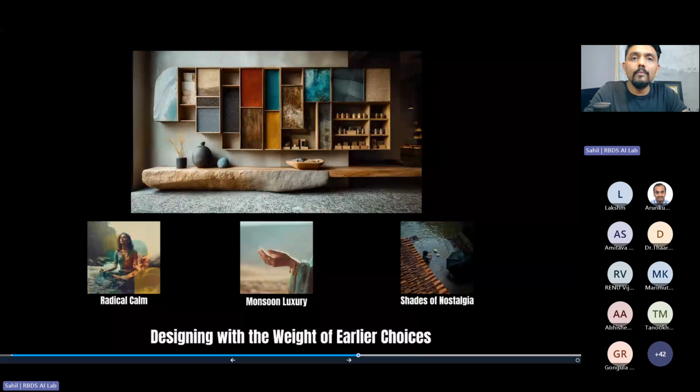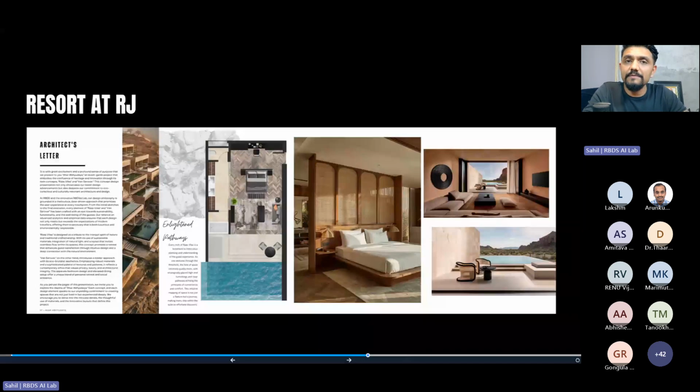I'm going to take you through one project, a 50-key resort project that we pitched for in Kalarohi in Udaipur. I'm just showing you a few of the slides. It is an 80-page document that we created, done in complete collaboration with multiple AI applications. Heavy, deep research into what a customer journey would be like in a resort, what they look for, etc. Even the layouts were all created by going back and forth with AI applications. There were images and concepts created, two different options were created, and also a walkthrough was created.